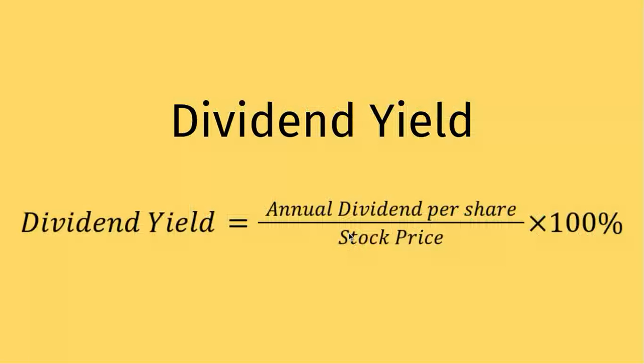To understand dividend yield, we will first have to understand what dividends are. So there are basically two ways of earning money by investing in stocks. Firstly, as we all know, is through growth in the price of a stock, and secondly is through dividends. A dividend given per share is any amount of money given by the company to its shareholders.